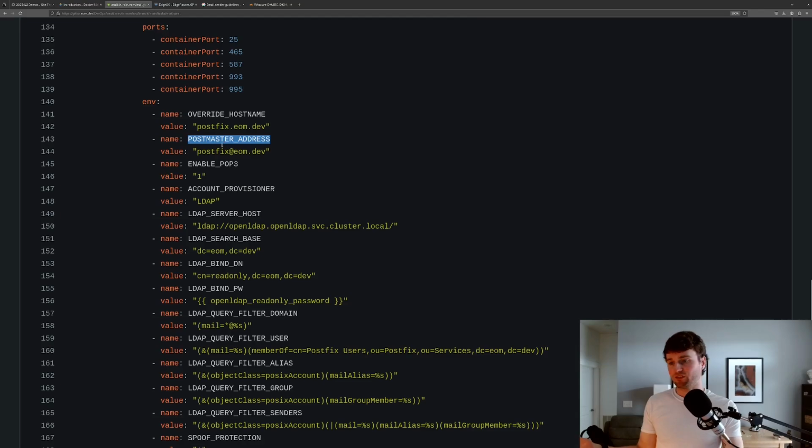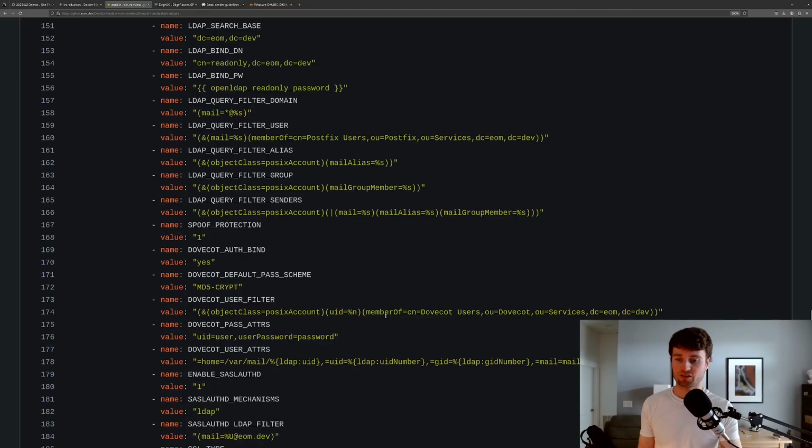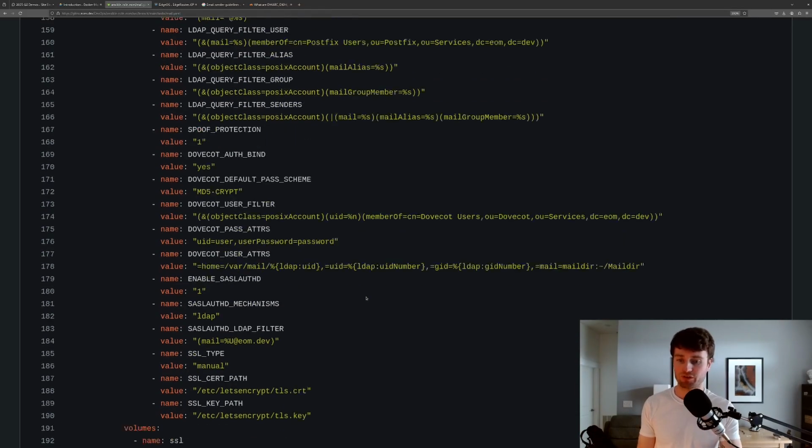Postmaster address is just an admin email address. Tell it to enable POP3. And then the last part is account provisioner. In my case, I'm using LDAP, and that's because I am hosting a separate LDAP server that this thing can connect to, and I can define all of my users, my groups, all of their additional information over on the LDAP server, and then the subsequent configuration here is just to tell it how to use that LDAP server.